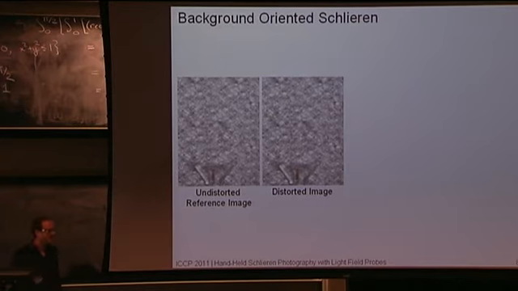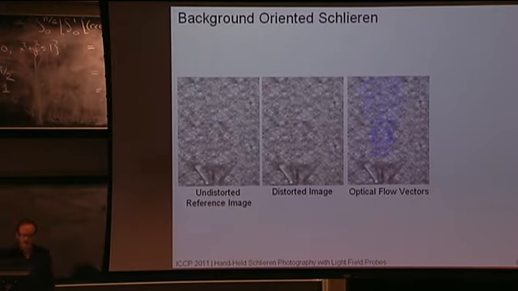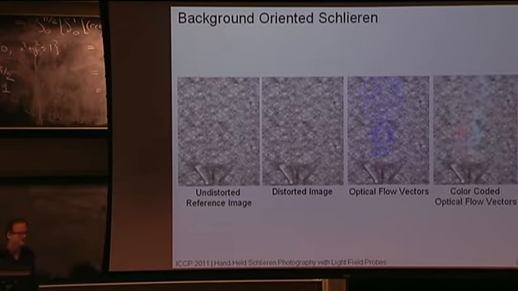With the upcoming of more computational processing power, background-oriented Schlieren methods have been invented. These work by taking a picture of a high-frequency background, such as this noisy image on the left, which has no distortion in the scene. And on the right, you basically see the same scene with very slight distortions. They're so slight you can't actually see them on this slide, but when you run an optical flow algorithm on these two images, you can compute the optical flow vectors between the two images. And then you can subsequently color code them, for instance, using the filters that have been known in traditional Schlieren for a while, by coding the magnitudes and angles, for instance.